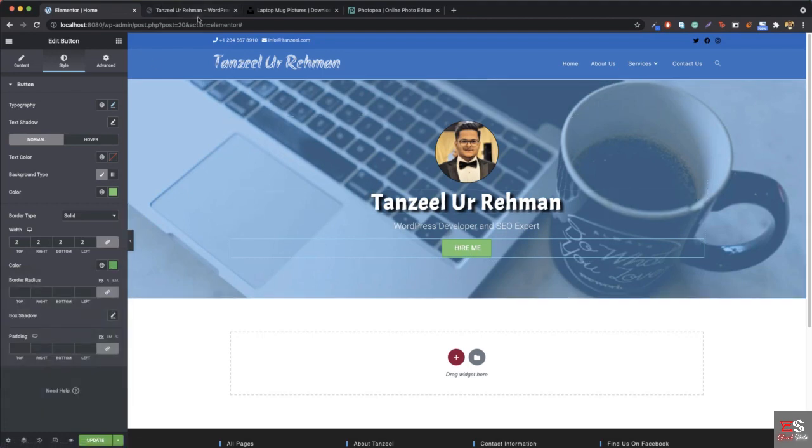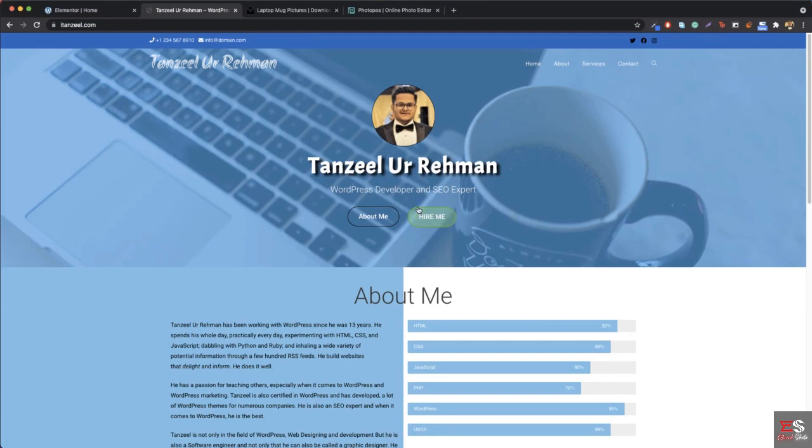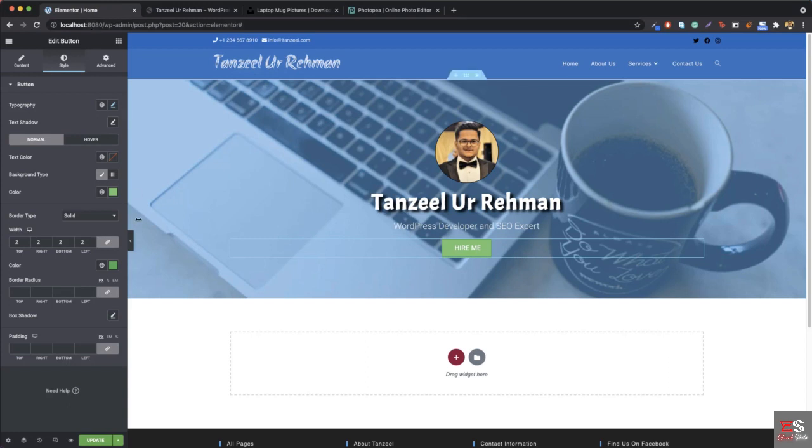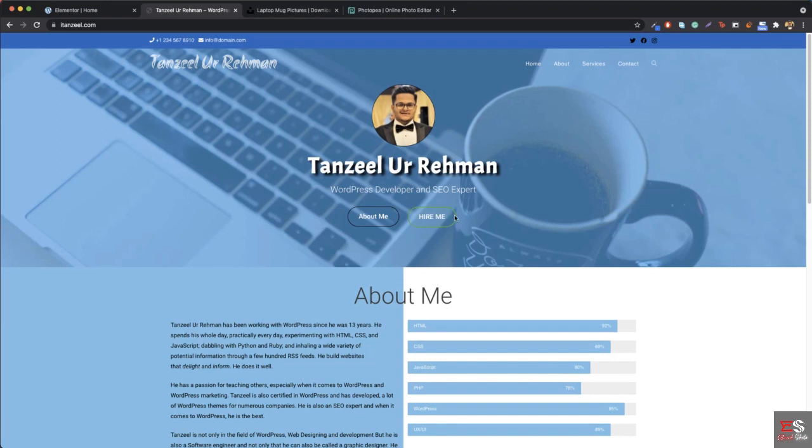Now what we want to do is curve this button. You can see how this button is curved, so we want to curve this. How are we going to do that? First of all, you need to go into this border radius and then just curve it. And now let's go ahead and increase it, and you can see how this button is getting curved. So now we will increase it till we get a perfect spot. And now you can see how this is increased and how this is working.